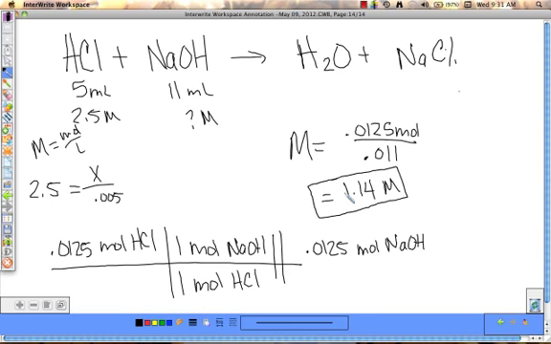Would you have to do ICE if it was a weak acid? Well, not in this. We won't do weak acid titrations. I can imagine, if you knew the molarity was 1.14 but you didn't know the milliliters, at the end you do 1.14 equals 0.015 over x, and then you have to do 0.015 divided by 1.015. Yep.